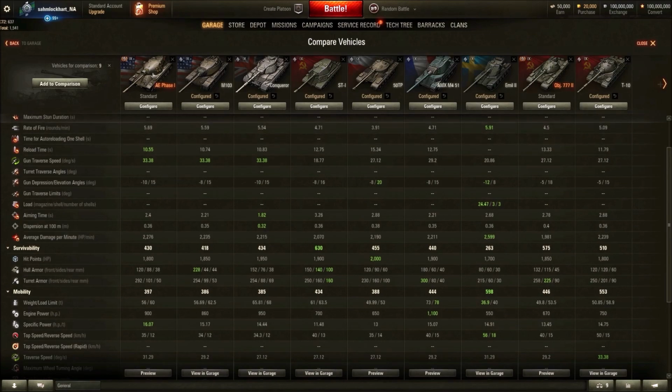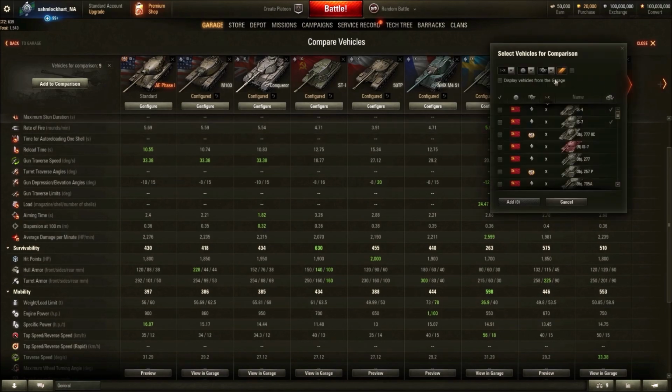Granted, if this thing had the cupola of a 430U that is basically impenetrable, I would give it 10 out of 10. Or if it had a super upper plate that would never be penned, like the 279, it'd be a 10 out of 10. But I would still give it 9.5 out of 10.